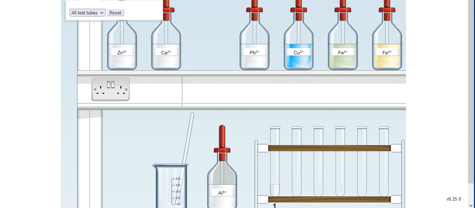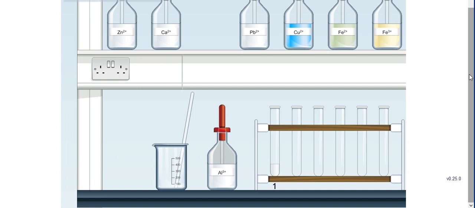So this is a great experience that you can have. Not only this experiment, several other experiments, and there are other virtual labs too that are available. This is one of the virtual reality experiences that is very good.